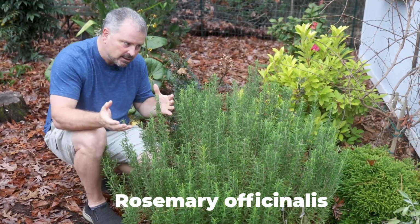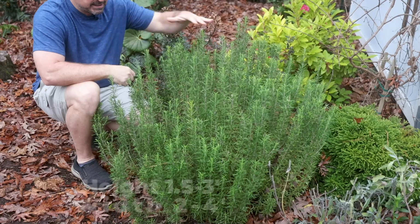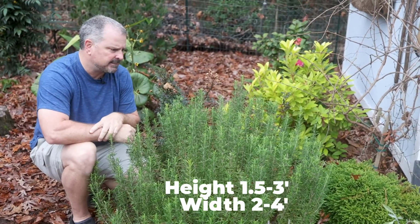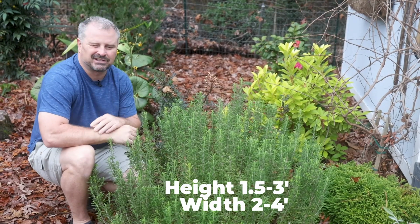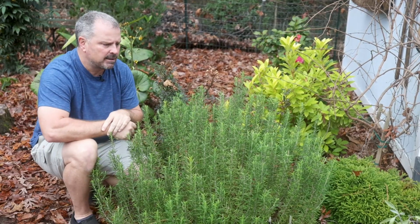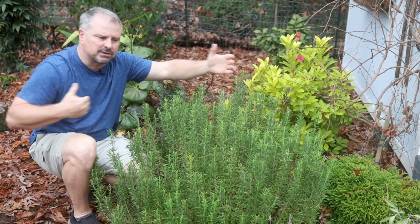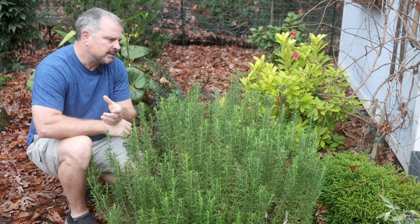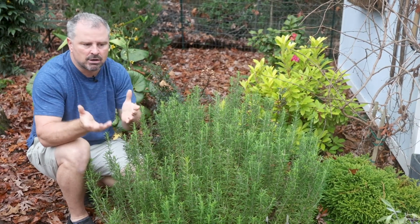And as you can see, this plant is maybe 2 feet in height, maybe 3 feet in width. It's been in the ground probably 18 months, a little longer than that. It's actually listed for a little less than 2 feet on the tag, and it can be kept that height, but I think ultimately 2 to 3 feet by 3 to 4 feet is what you would expect from this one. Kind of moderate growth rate.